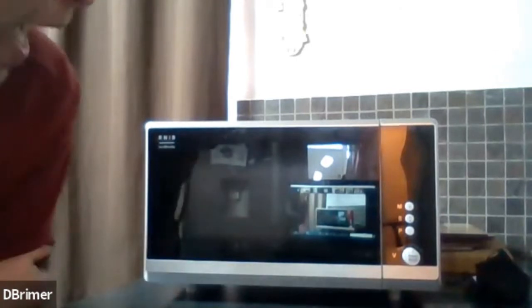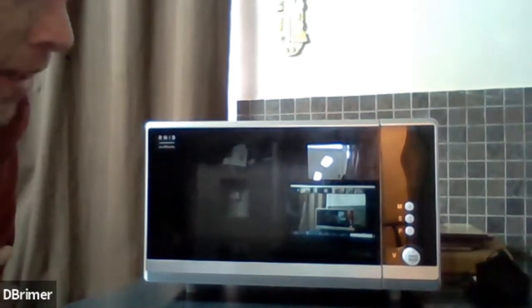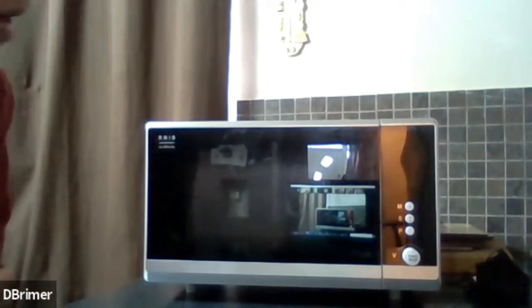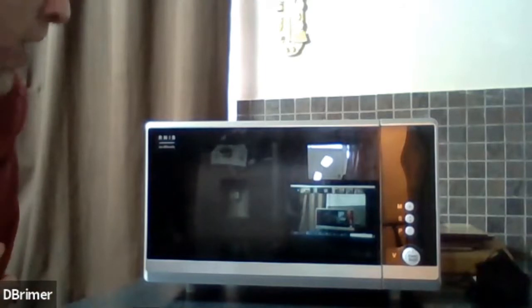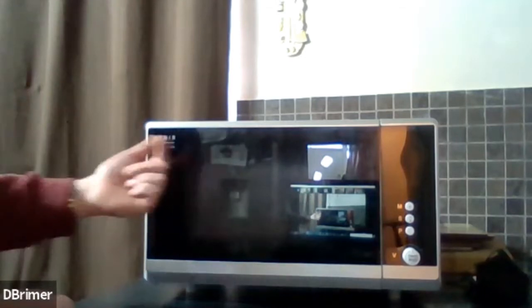Here is the new RNIB microwave. My first impression when we had this delivered was, oh, it actually looks quite nice. It looks quite smart. I don't know what I was expecting, but I perhaps wasn't expecting it to look quite as slick. In terms of the colour, for those that can't see, the microwave has a black glass finish on the front, with the RNIB initials in the top left-hand corner.